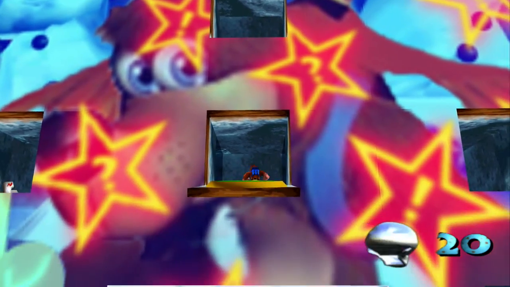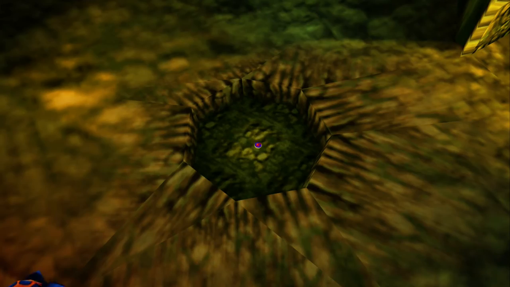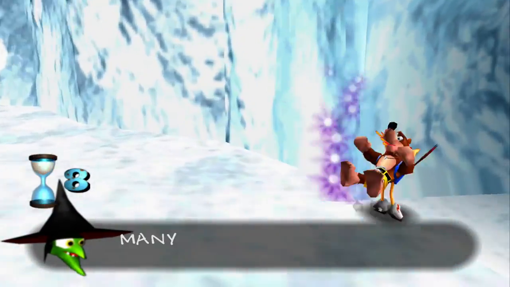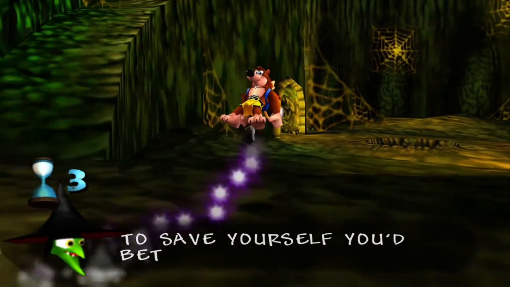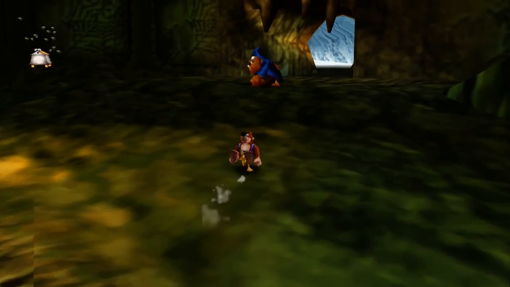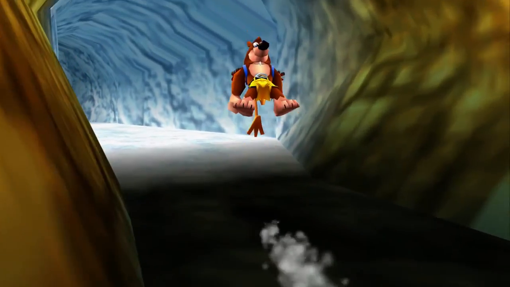Let's just get this Mumbo skull. So this is gonna reveal a launch pad. Right in that gap there. So I just wanna actually sprint to that. If I can make it, come on. Come on. Oh, I just missed it. It's because of that stupid camera angle. My goodness.